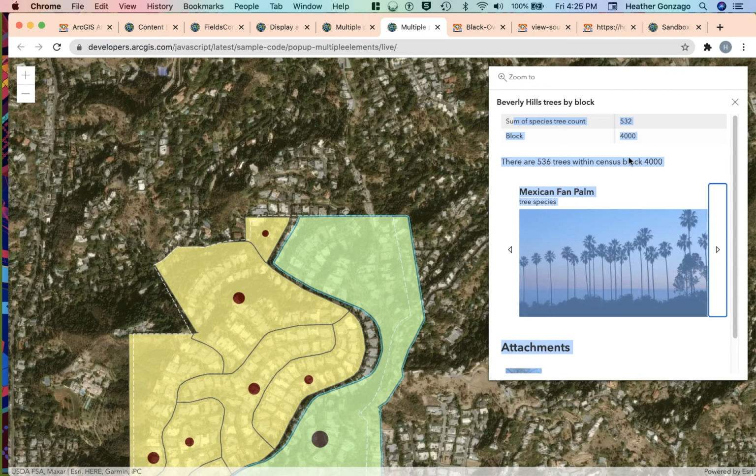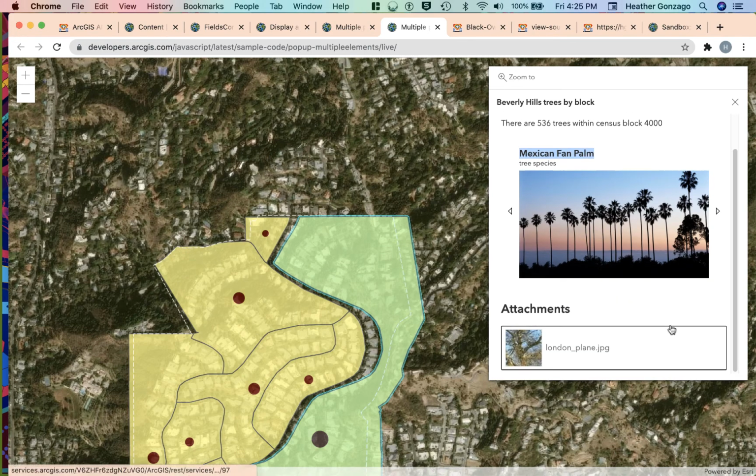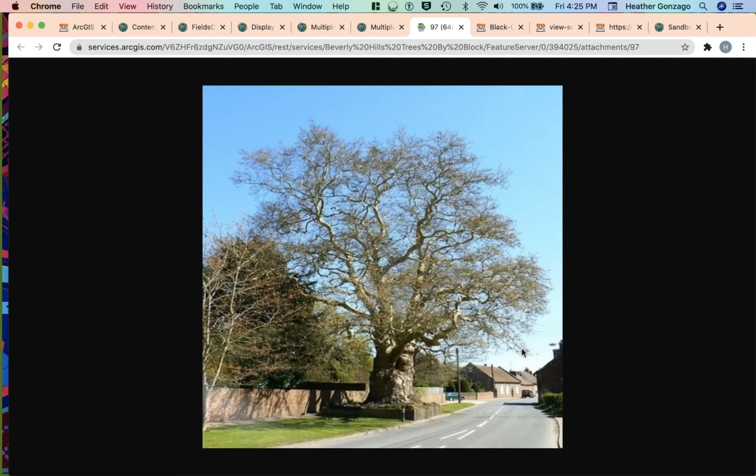If I page through this, you can also see I have some associated images for that feature. And if I scroll down, you'll also notice there is an attachment element as well. So we have a JPEG attachment that is associated with this feature within this feature layer. If I click on this, it brings it on up.